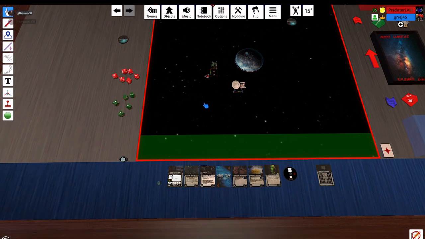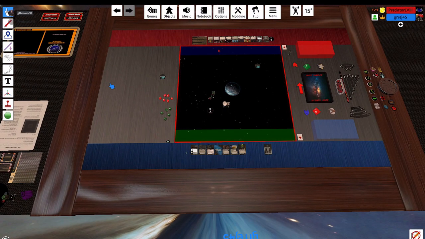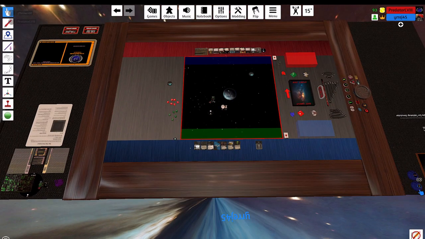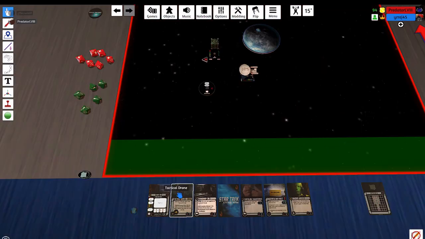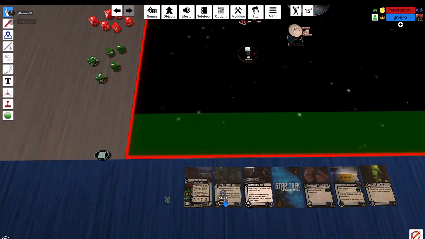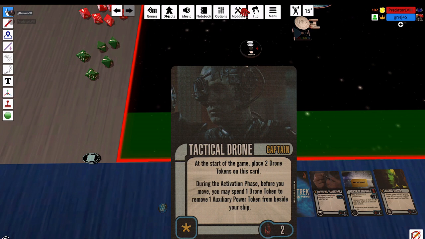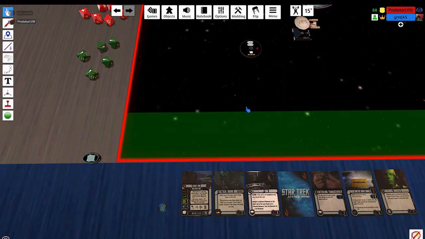I'm ready. So at the top of the activation phase, I am going to spend a drone token. Nope, not that. Drone token. So I had 2 drone tokens. I'm spending 1 drone token to go down to 1 to remove this ox. I think is what I do. Yeah. Yep. I cleared it for you. Thank you.